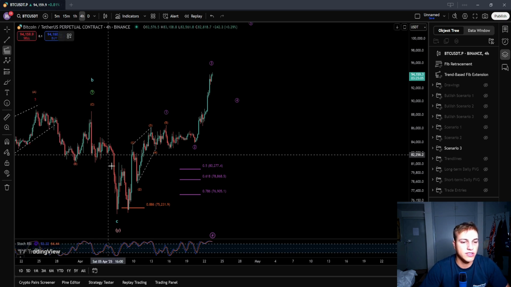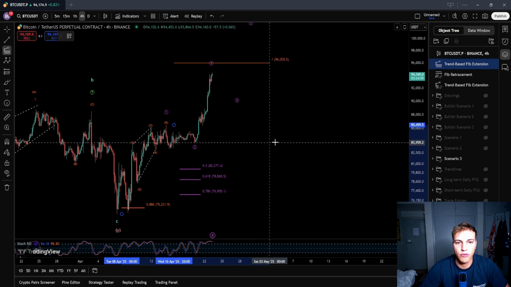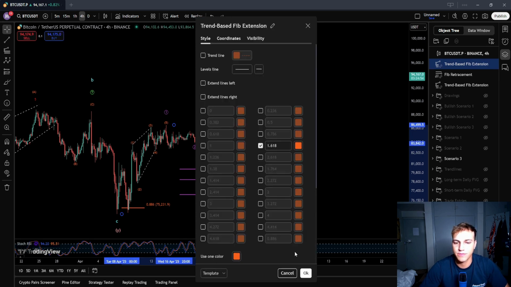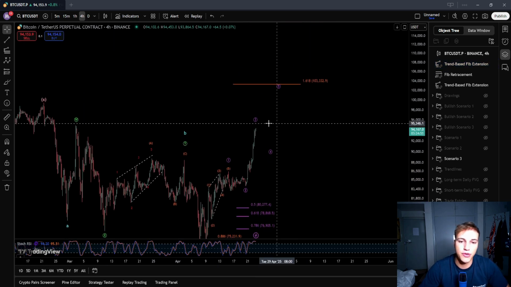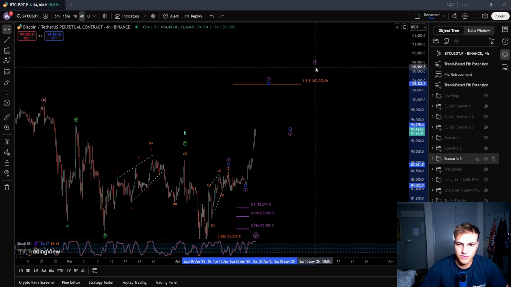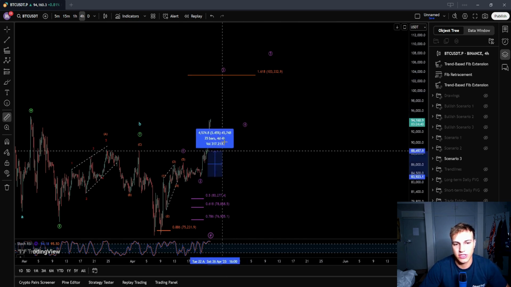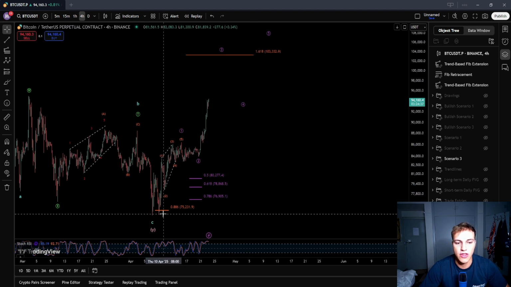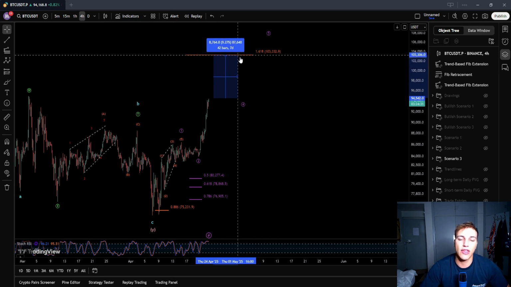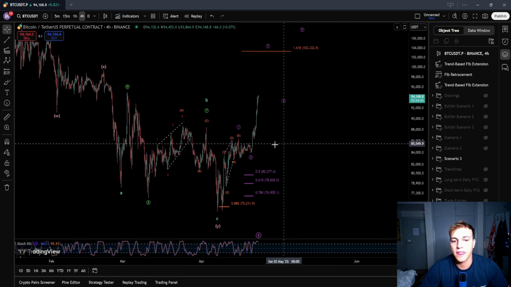If we look for the target of the wave 3 in the structure and we then bring it to the bottom of wave 2, we're looking for the 1.618. 1.618 sits, wow, at $103,300, right? That is still a good move away. It's another move on top of this move that we've already had, which is already 12%. The whole move up is 26%. The move from here to get there is another 10, making 36%.